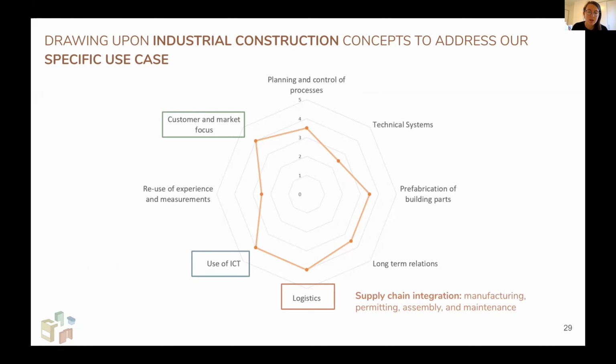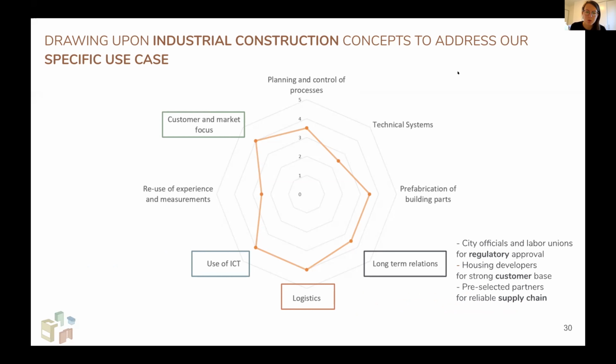And the fourth one is long-term relations, which is key to our concept. First, we work with city officials and labor unions to ensure the approval of our projects. Second, we decided to target housing developers to get a strong customer base and recurring projects. And finally, we have pre-selected partners to ensure the reliability of our supply chain.